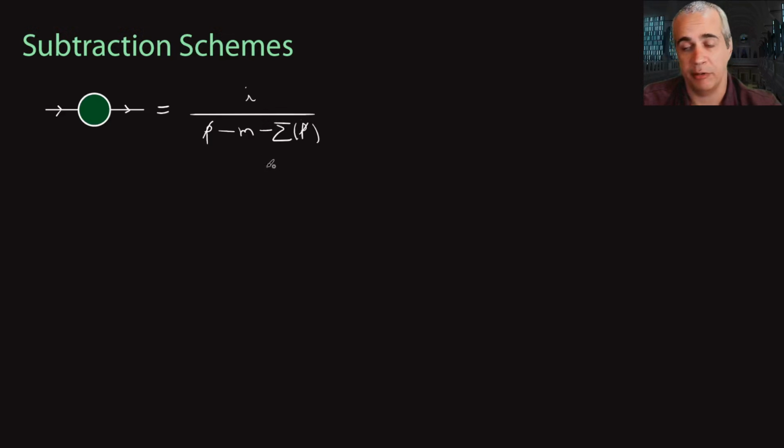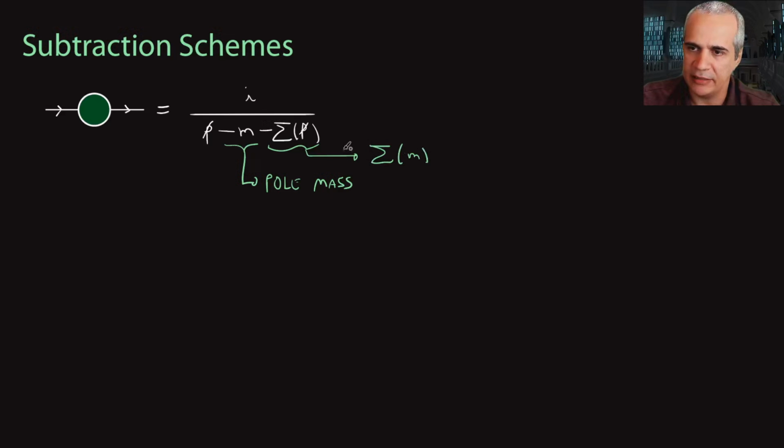In the on-shell renormalization scheme, we set a condition for this guy. We said that the renormalized mass we defined in the Lagrangian needs to be the physical mass, sometimes also called the pole mass, which is the actual experimental mass you see when the particle goes on shell. And that means that the renormalization condition for this guy was that at that pole, this guy needs to be 0 so that it is actually a pole of the full propagator. But that's not the only way we could have proceeded.